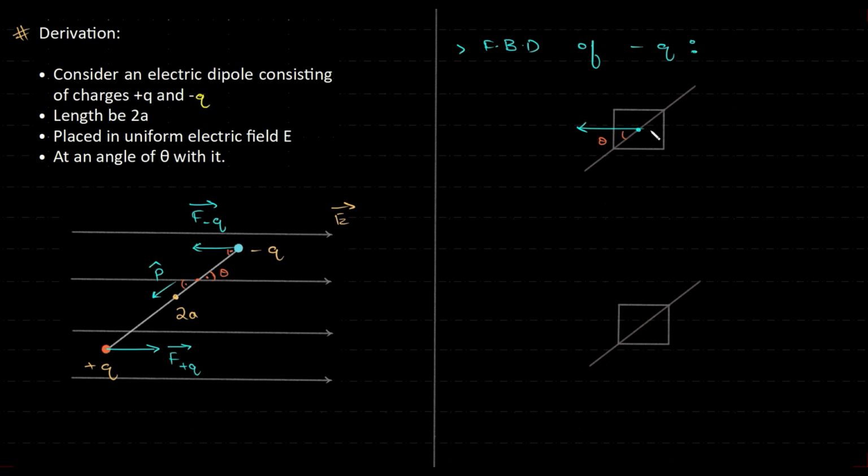Now, let's resolve. That's your cos component. That's your sine component. Agree? So if this is your force on negative Q, this would be cos theta and this will be sine theta. Is this correct or have I done something wrong? Can you pause and check? Yep, I've not done anything wrong over there. Again, I can make mistakes and you guys have to catch it.